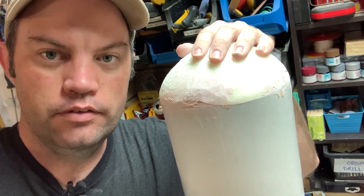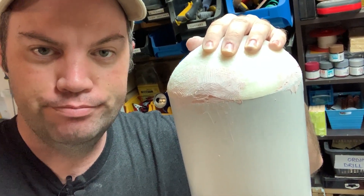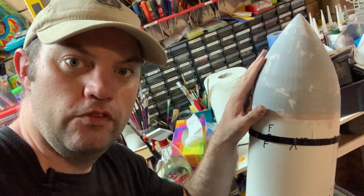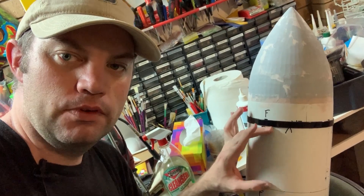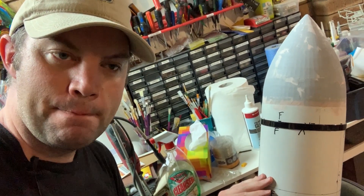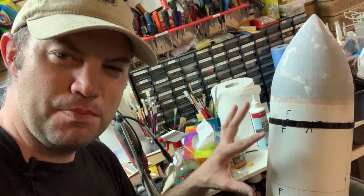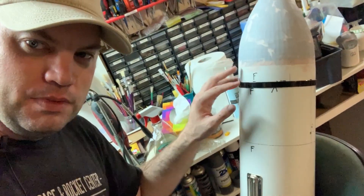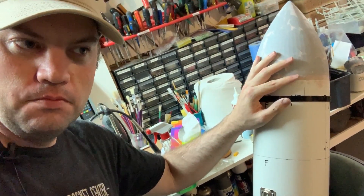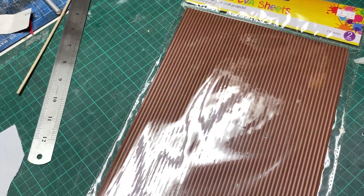The dome's cleaned up. It's going to require a great deal of filling and sanding and generally messing around with in order for it to look presentable, but we'll get there. We now have a removable top on the external tank. I've put in one band here, and I'm about to put the ribbed section on and then another band underneath. I'll put the ribbed section in first and then the bottom band, and then we'll have most of an external tank finished. I bought textured EVA foam because I think it's going to be perfect for the ribbed section of the external tank.